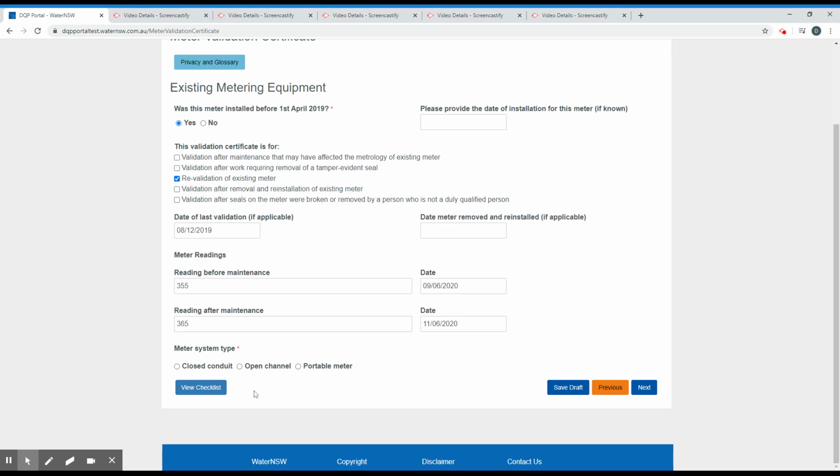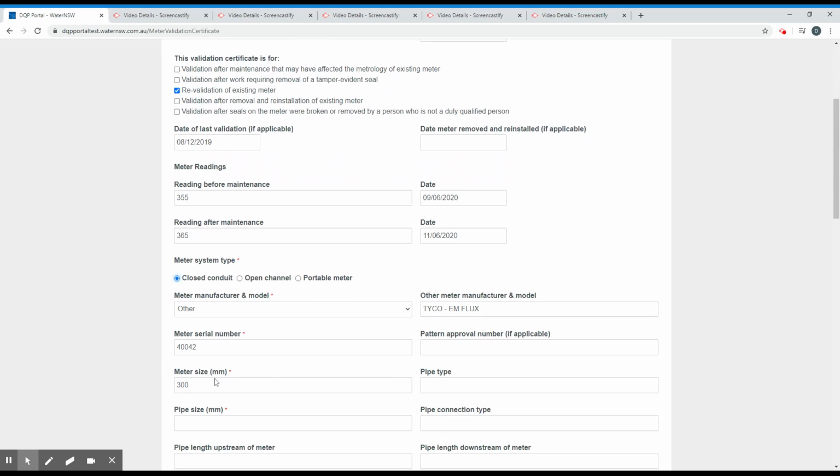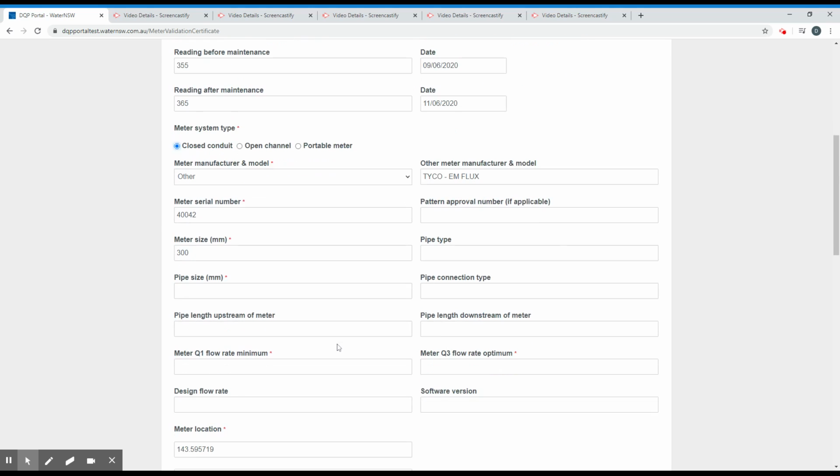Now, we select the meter system type, so it's either closed conduit or open channel. We'll go with closed conduit. If you notice here, some of the information has been pre-populated based on the information that is available in Water NSW. Not everything is there, but some of the key things are, and you just have to fill in the gaps, like obviously patent approval number is not relevant.